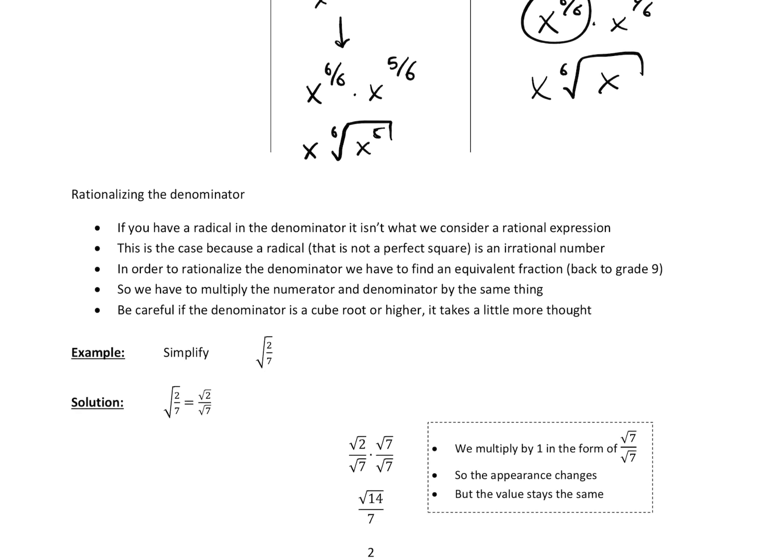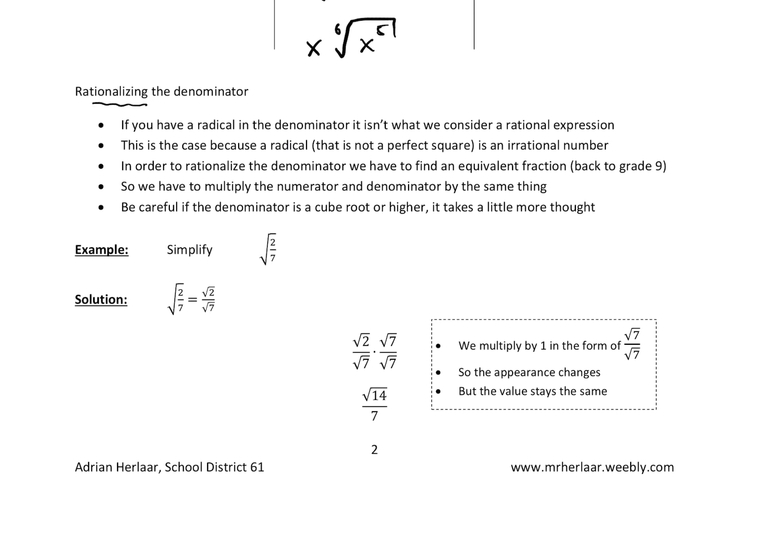Next up, rationalizing the denominators. So what does that mean? Well, that means when the denominator is irrational, it has a radical in the denominator, and we just don't generally like that, right? Because we try to be as rational as possible. So if you're looking at that, it's like, no thanks. So what we're doing, like rewind all the way to grade 9, is we're making an equivalent fraction that isn't radical in the denominator. So we're going to multiply by root 7 over root 7, because that's going to give us root 14 over 7, which is the exact same value. It just looks different. It doesn't have a radical in the denominator.